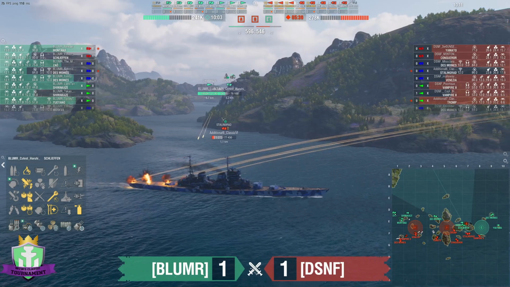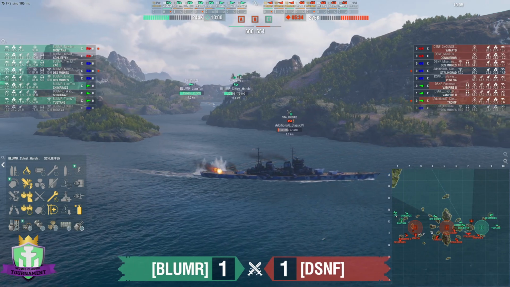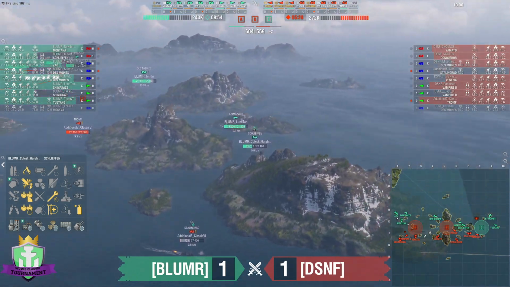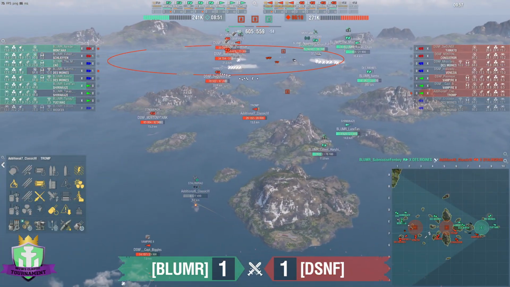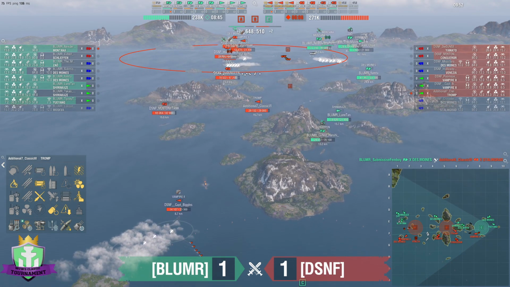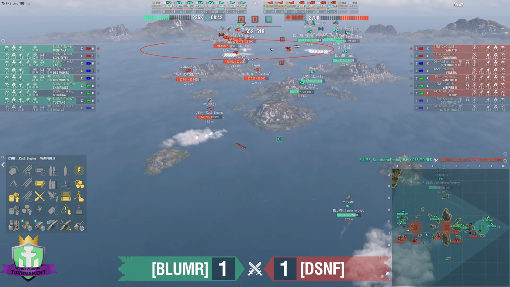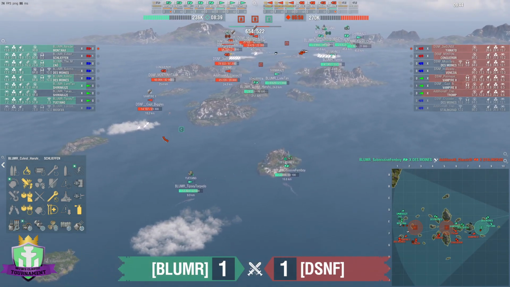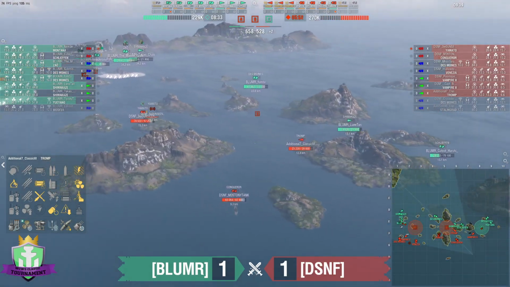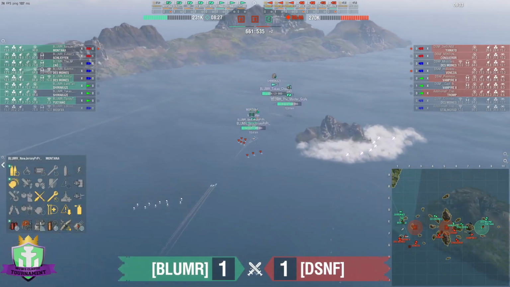He must have fat fingered or something. Either way, his DCP is down. He's on fire. He doesn't have a heal. And that will probably do it for that ship. So now all of a sudden, BLUMR is up on points. They're up on ships. They're still down on caps. And the hit point disparity has dropped now to only about 35,000. Crazy how quickly you can lose hit points on a Russian cruiser. All you have to do is show broadside.